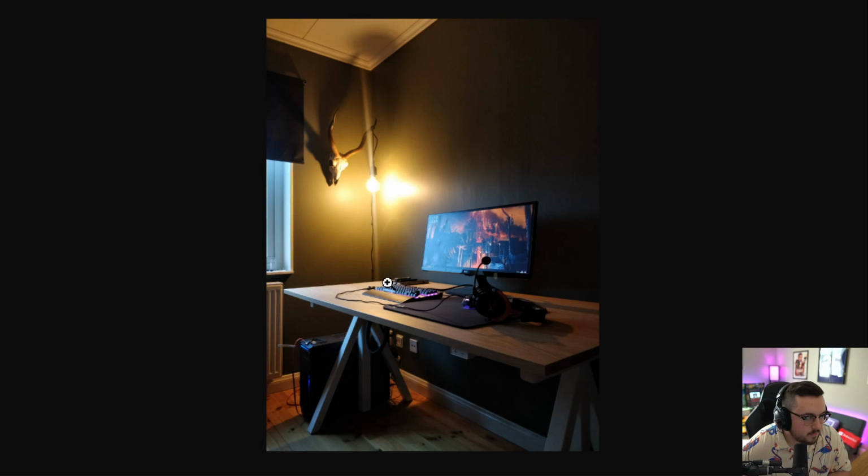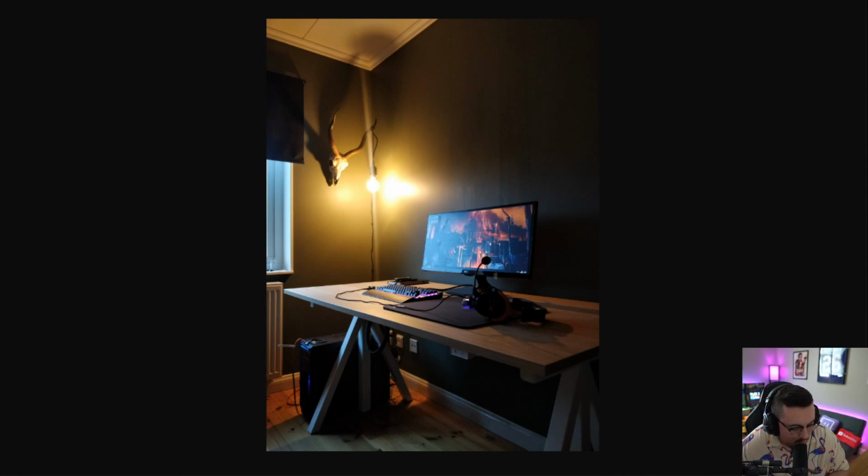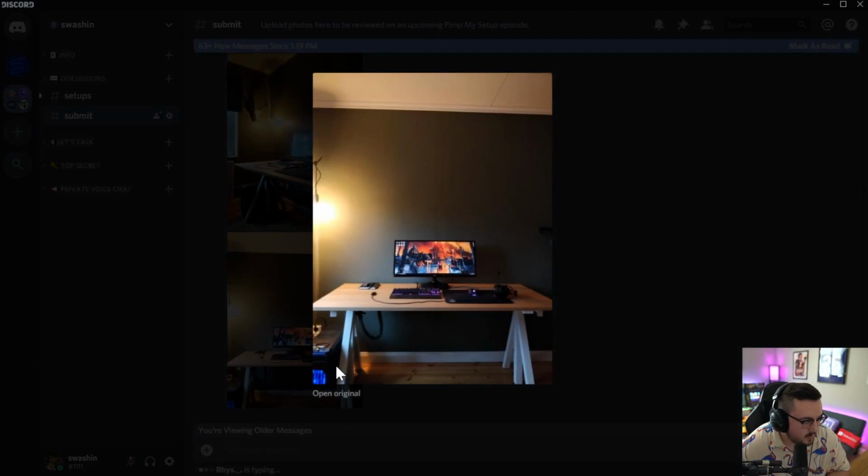But yeah, I really do like this setup because dark walls, wood grain top, kind of like picnic table legs, simplistic vibe, one monitor, boom, boom, bang, bang. It looks like you're looking down though. Like it looks like it's tilted upwards. It could just be the angle. Very interesting though. I like it.